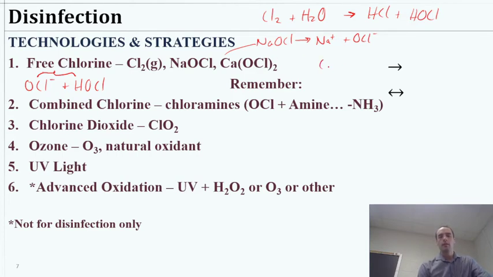And I guess I had the space to write that up. I'll just do CaCl. So this would dissociate into Ca2 plus and 2 OCl minus. Okay, so regardless of which way we form it, one thing I want you to remember here, and I'm sorry, I meant to shift these up, I'm going to fix that later.